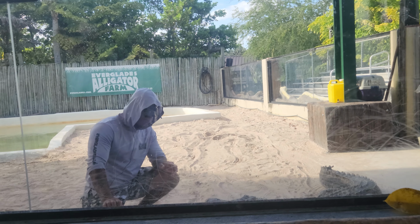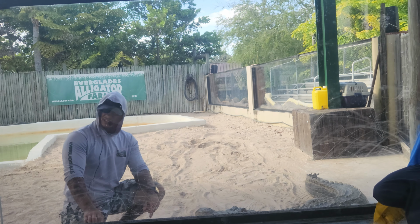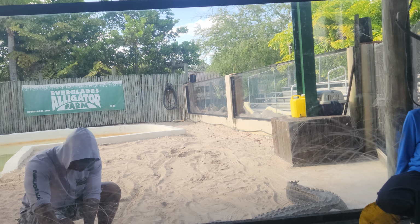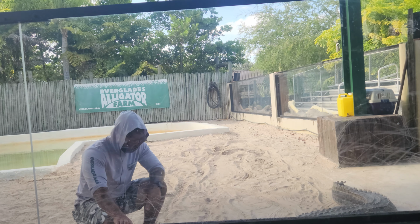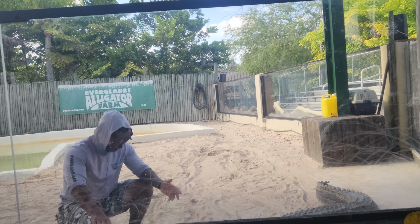So yeah, anything touches that inside of the mouth, the alligator is going to slam those jaws shut right away, guys. The bite force of an alligator this size is close to 3,000 pounds of pressure. And that's more than enough power to crack bones, crush open turtle shells. Within the entire animal kingdom, the American alligator has the second strongest bite. Only the Nile crocodile from Africa has a stronger bite than the American alligator.